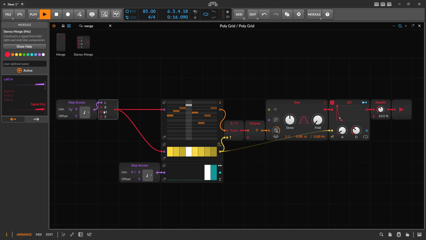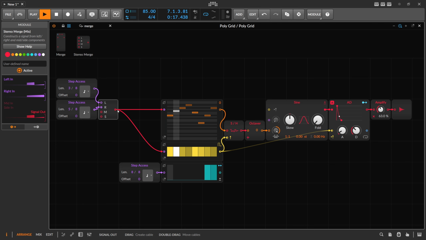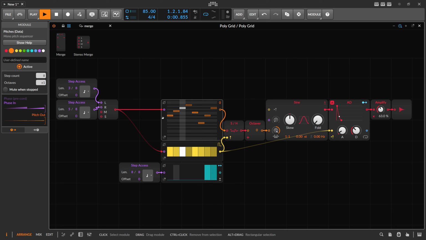So we can say, let's go with the step axis here in the left channel, right? Right channel is nothing in there, but we can also use something different here for the right channel. Maybe don't modulate this here. Right, so we have a different step axis for the left channel, a different step axis for the right channel. Combining it into a stereo signal, then going into this pitches module. And then we kind of select different modules. You can't see it in the GUI here. You see just one playhead, but actually internally it uses different steps.